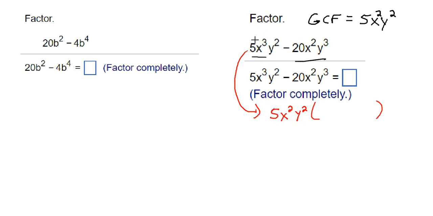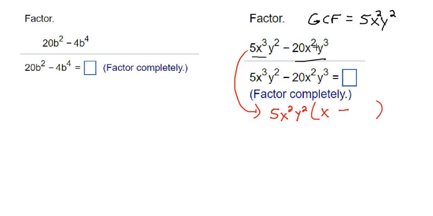When I do that with the first term, I take away the 5, so there's no number left. I take away 2 powers of x. We have 3 here, so I'll take away 2. I'll have 1 power of x left over, which I'm just going to write as x, but that's x to the first power. And I'm taking away 2 powers of y, and so there won't be any y's left either. So from the first term, when I take all this away, all I'm going to have left is an x. And then we'll have a minus sign because that's what's in the expression. Right, and I'm not really liking how I'm drawing these minus signs here. They're kind of crooked. So there we go.